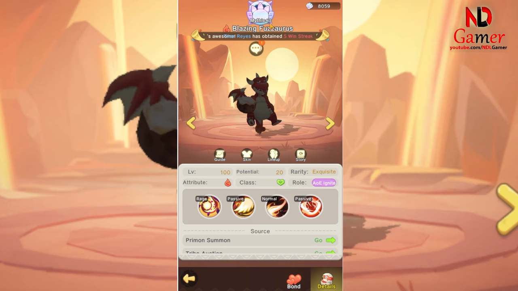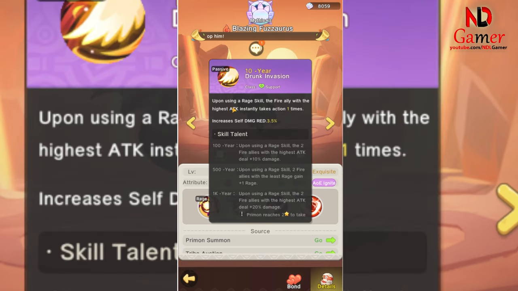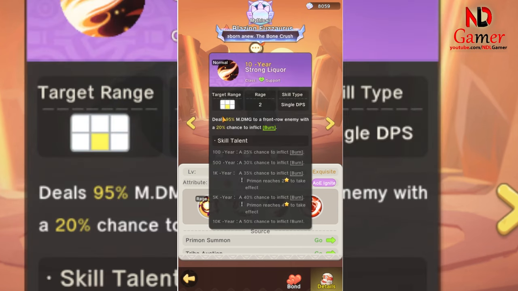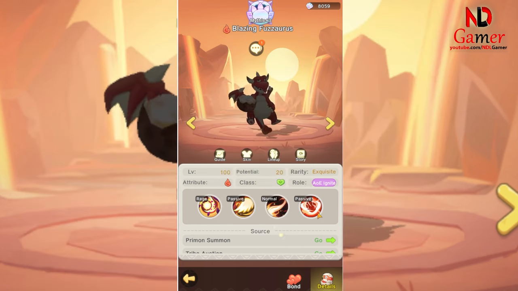Next is Blazing Fazoras. It is a prism that can deal area damage and supports fire faction prisms by granting them an additional attack, similar to Pom Pom. This skill is actually very good if you have a strong fire prism, as it increases damage for fire prisms at the beginning of the battle. I place it in tier B not because it is weak, but because it doesn't support many prisms. Its role as a supporter is not very strong.